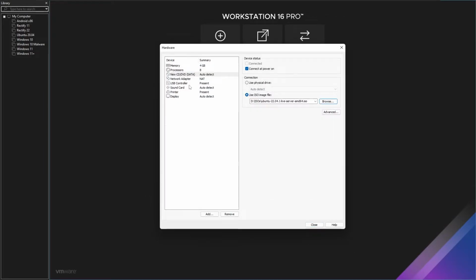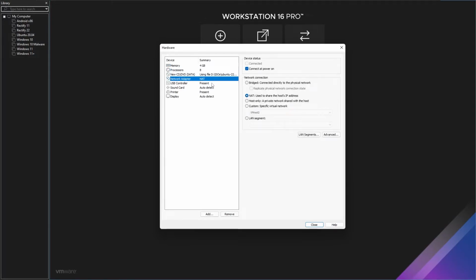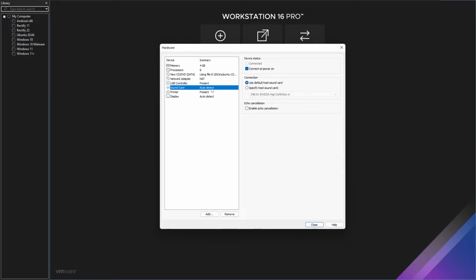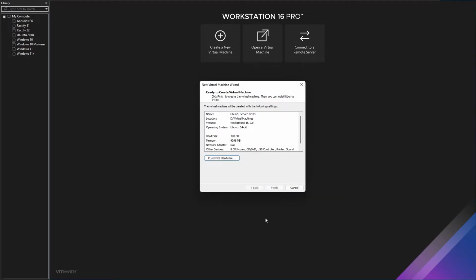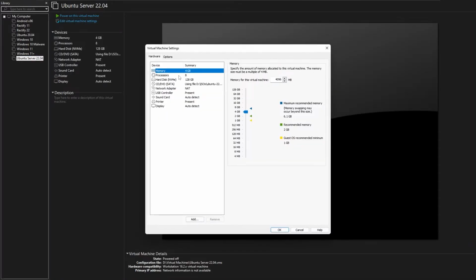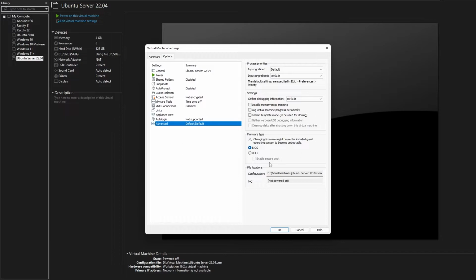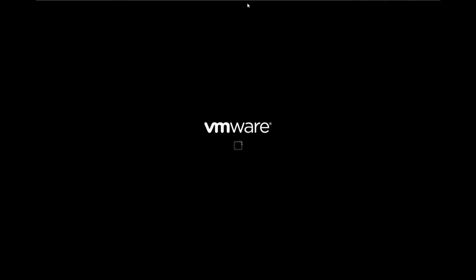Double check every one of your settings, see if that's what you like. Confirm, close, finish. You'll have one more chance to double check, and then personally I'd like to do UEFI, since UEFI is a globally accepted standard. So I choose it. Now we're going to power on this virtual machine.